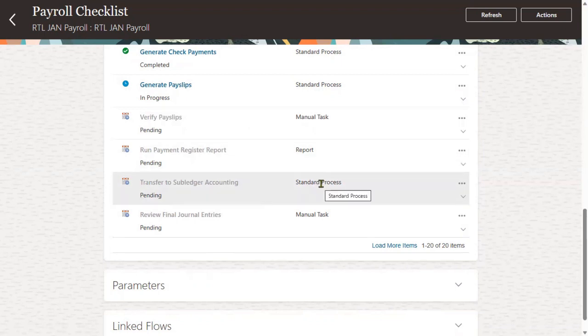A process is nothing but a program. That may be Java language or PLSQL or Linux. It can be any program internally, which we don't need to worry about as a functional consultant. The only thing we have to know is what exactly this process will do, and after completion of this process, where do I check the result? We have to be clear on that for all the reports as well as for the processes.